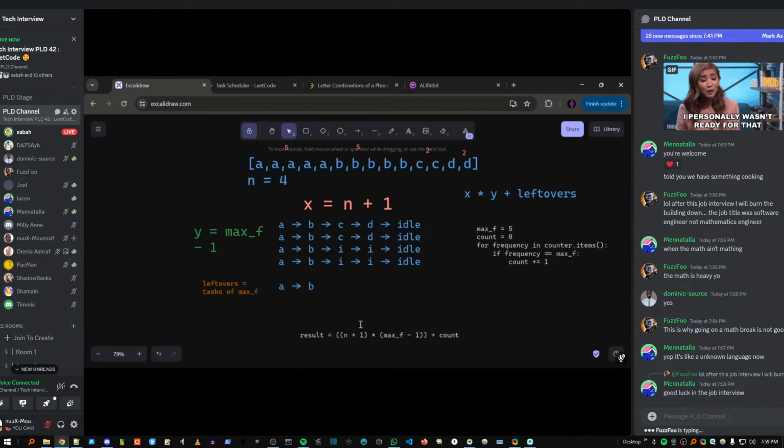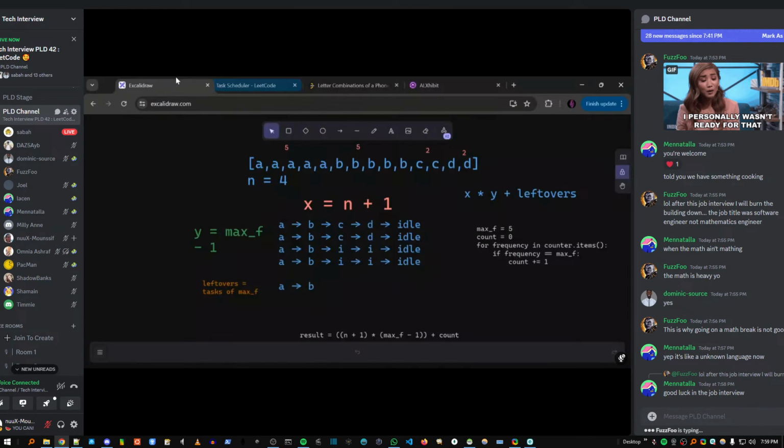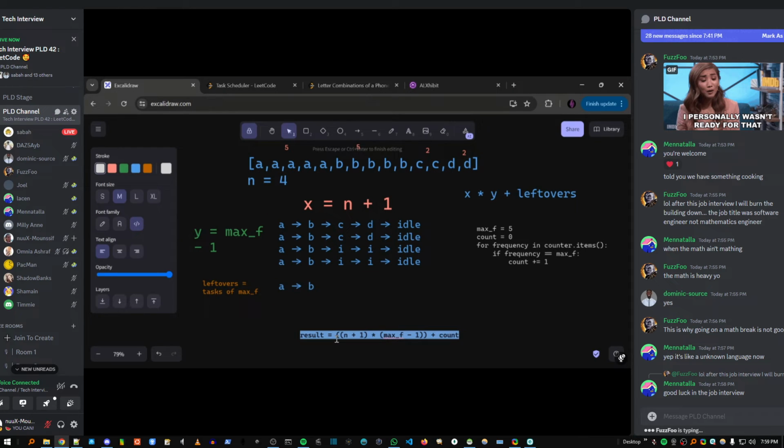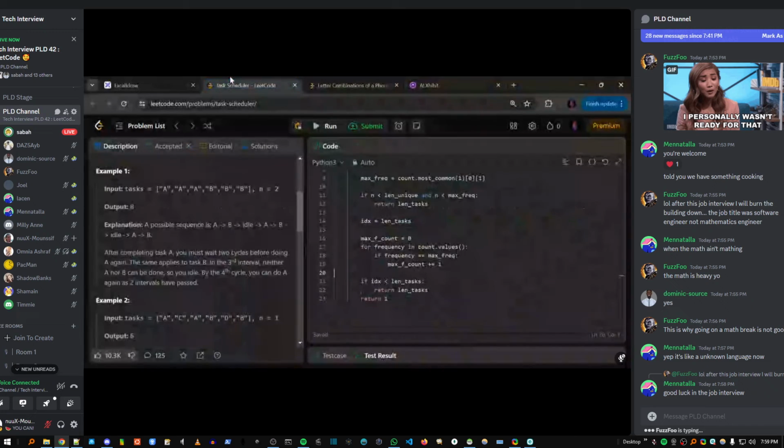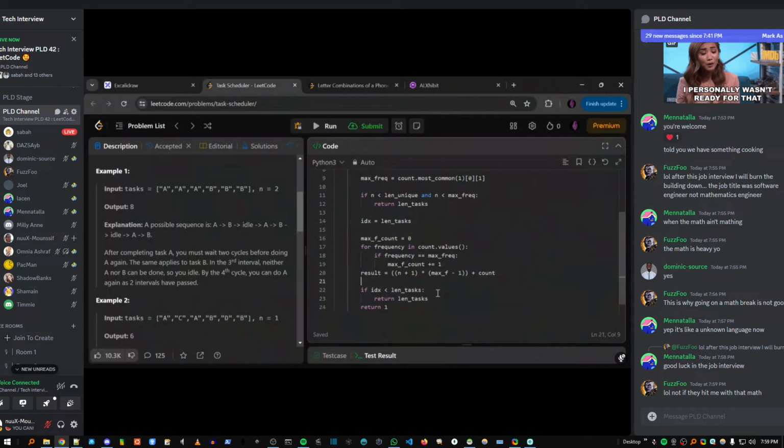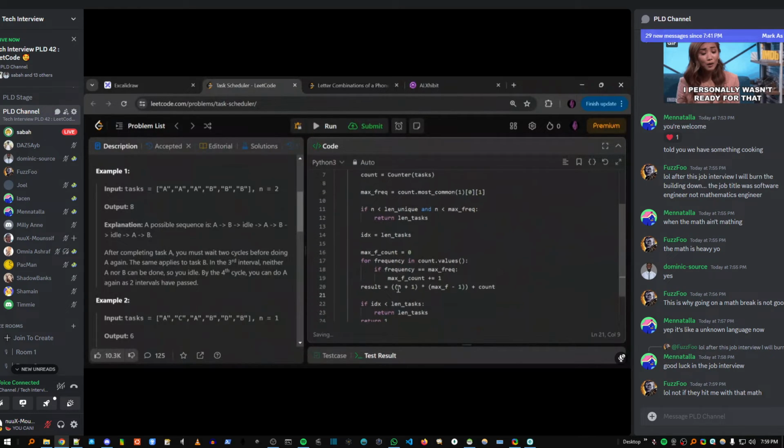Now we go and we take our formula and we put it up. So the result is going to be n plus 1 times max f minus 1 plus our max f count.